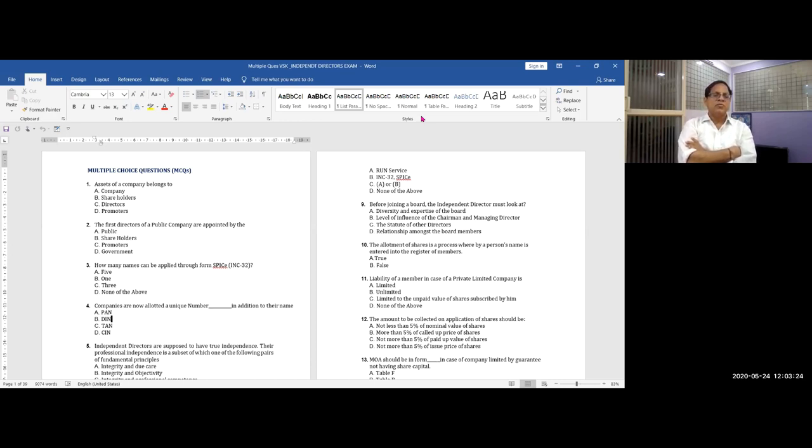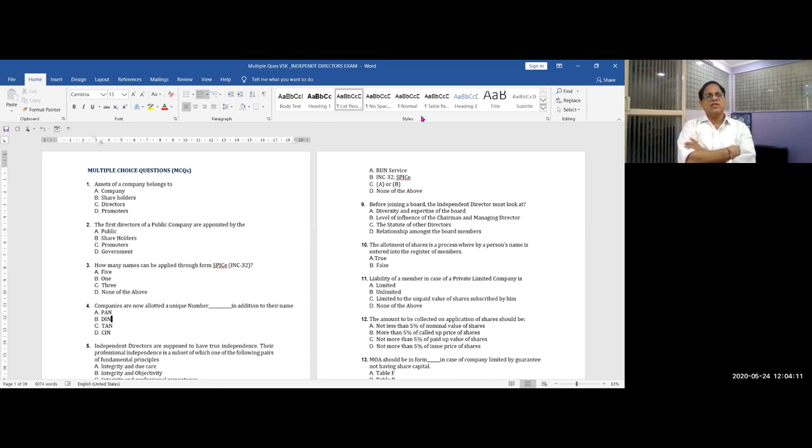Why? You must understand that the company is a creation of law. It is an artificial juristic entity. Though in physical appearance it doesn't have one, in the eyes of law it has a legal existence. It can own the assets and owe the liabilities. So when you are dealing with a company, everyone must note that he is dealing with X Limited or Private Limited, and not with the shareholders or directors or promoters.